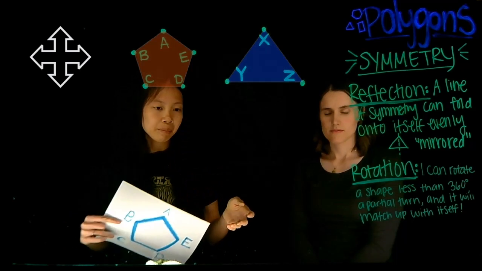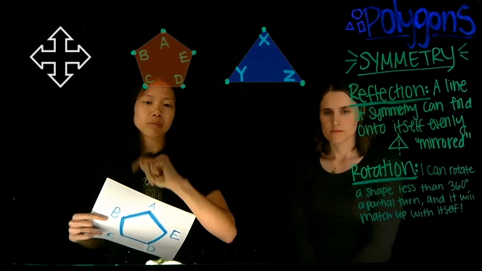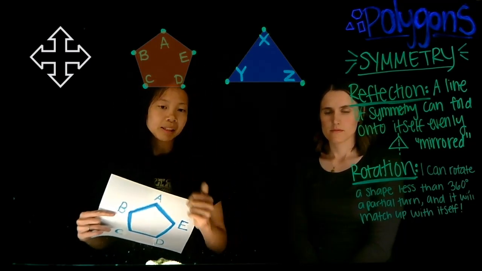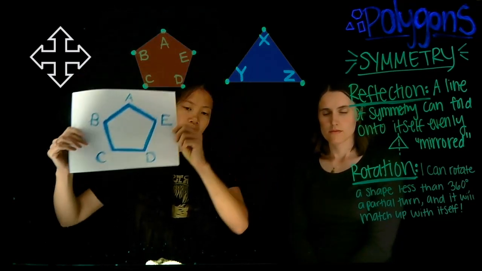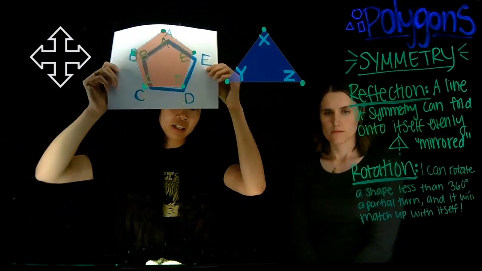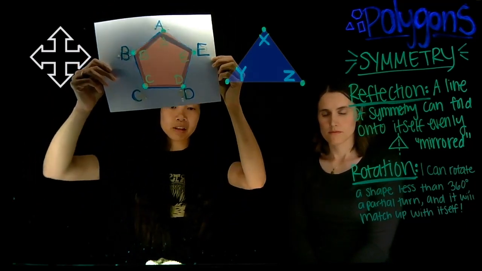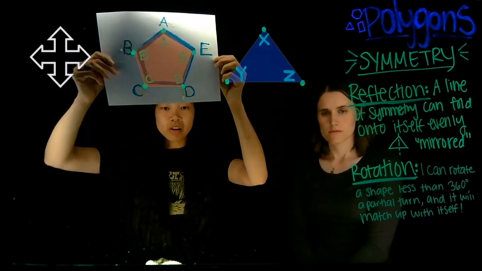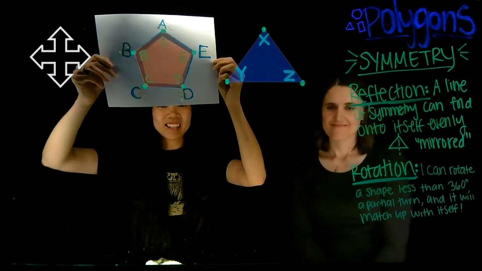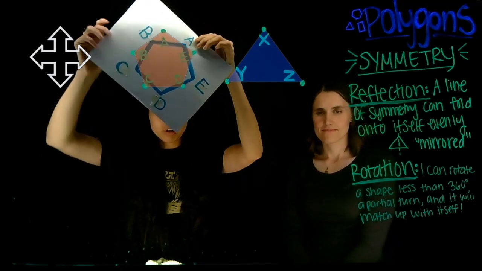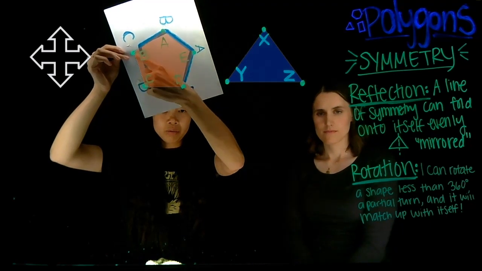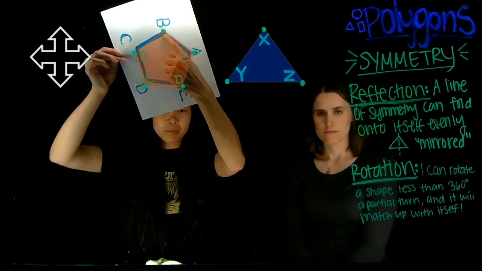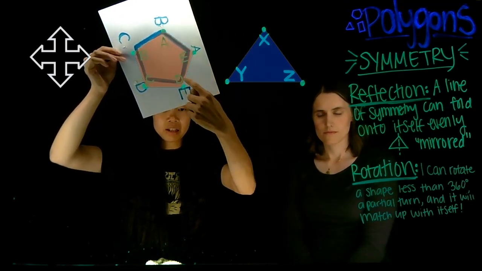Let's take a look at what's happening with rotation symmetry with the vertices when they're labeled. So we have pentagon A, B, C, D, E here, and I have another pentagon traced. And you can do this at home. You can trace it on your screen, and then you can rotate it to see if it matches up with itself if you have a hard time visualizing it. So I have pentagon A, B, C, D, E here, and if I rotate it after some partial turn, look, it lands back on itself. So B is now where B used to be, now it matches up with A. A got rotated here, E here, D, and so forth, right?